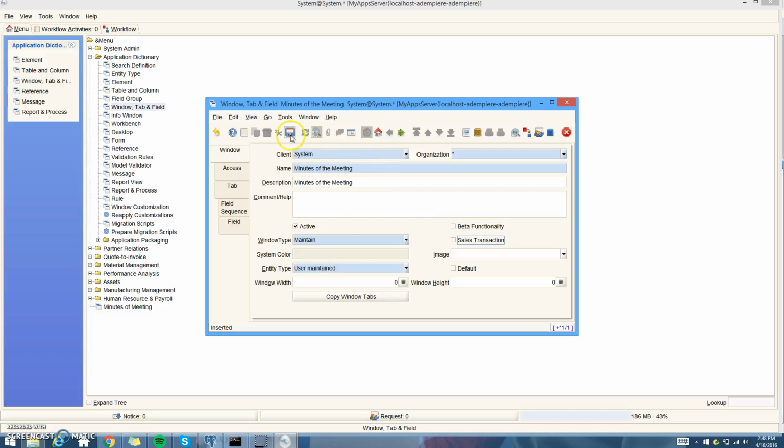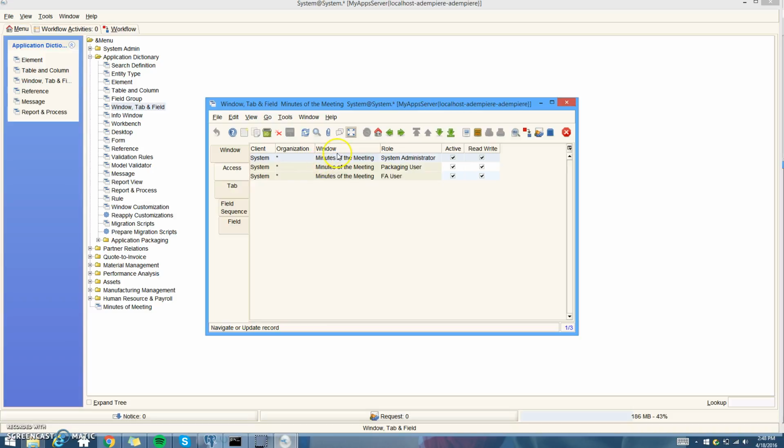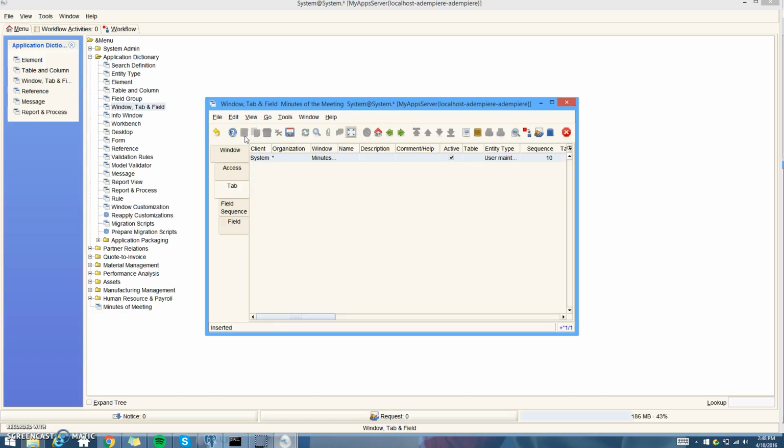Now, you're going to click Save, and then go into the Access tab and make sure that you have these 3 windows right here, that you have some information in there. And then go into the tab right here, and we're going to create a new record. So go ahead and expand it.